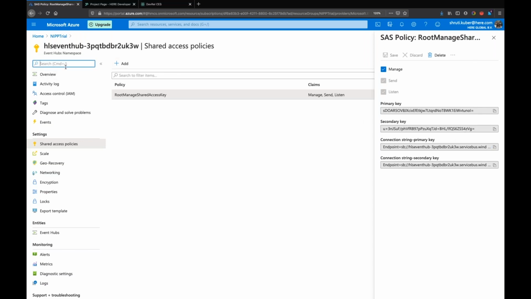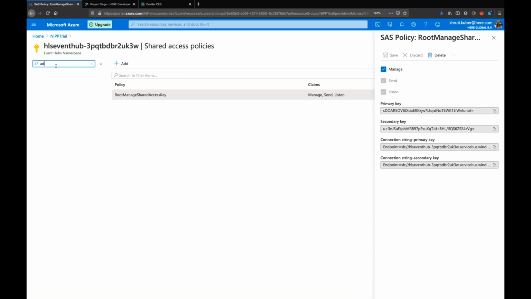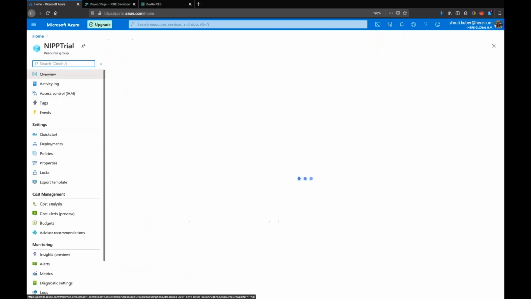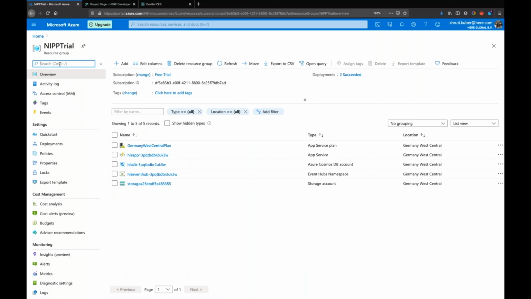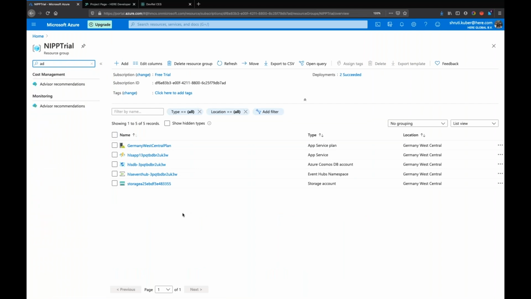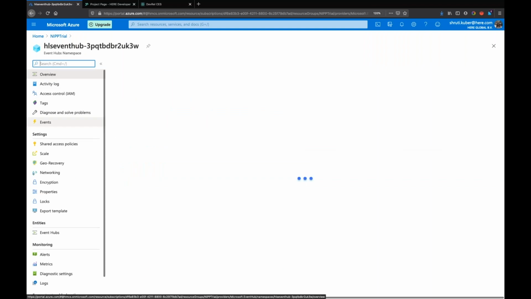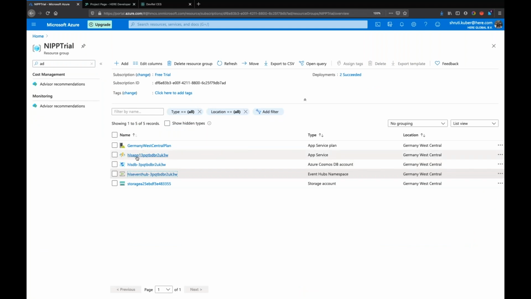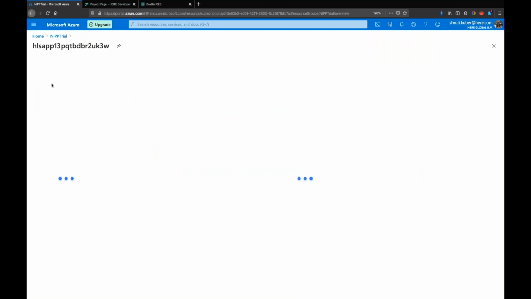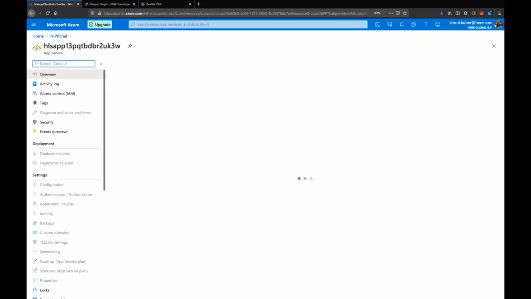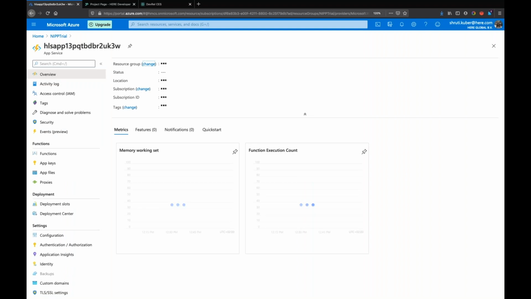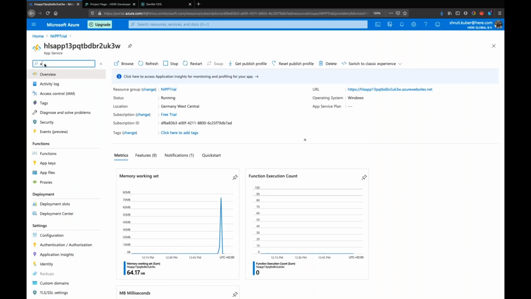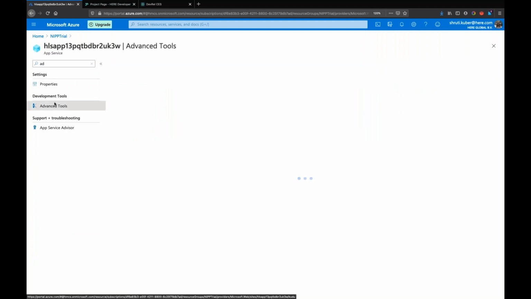Once I have this, there's one tiny thing that you need to do. Sorry, my bad. Go to the serverless function, the app service. On the left-hand side menu, type advanced tools.